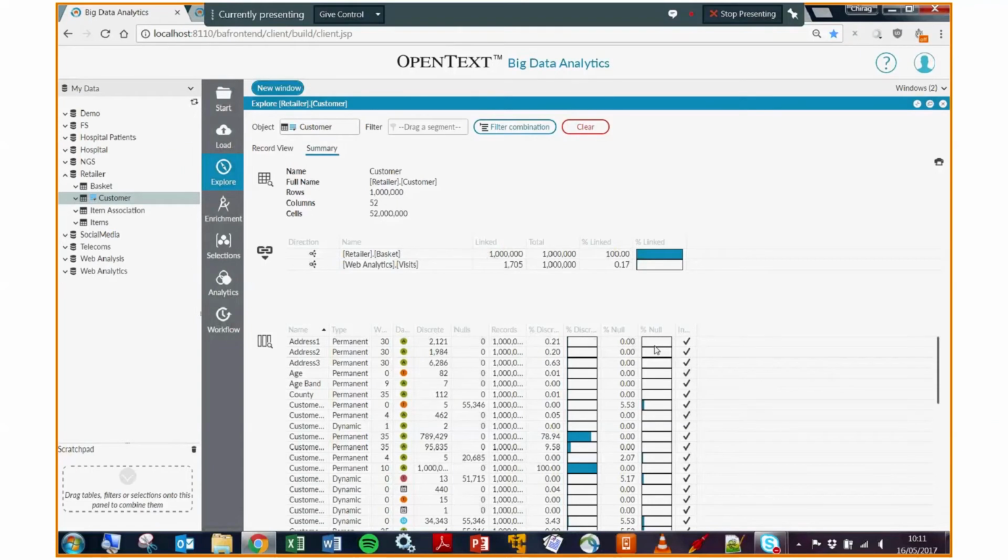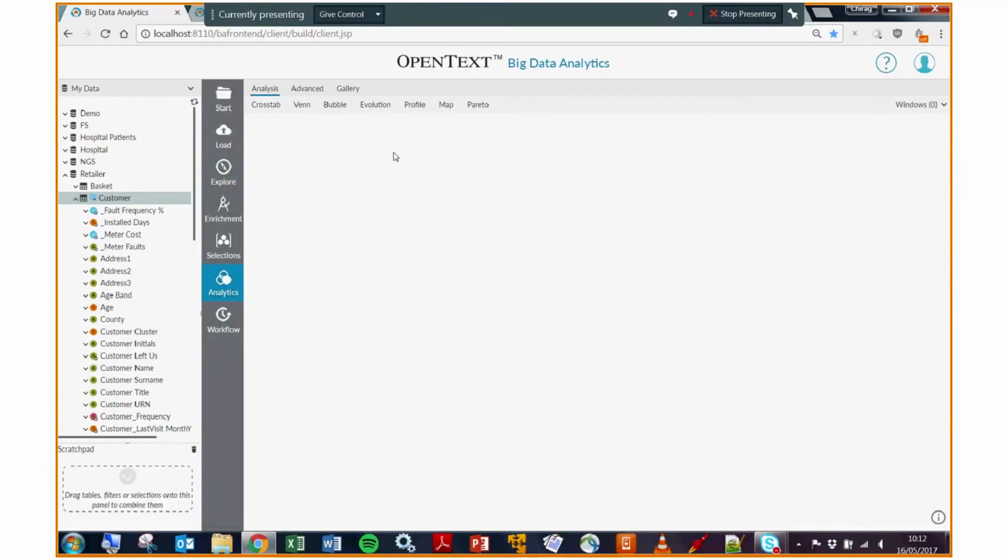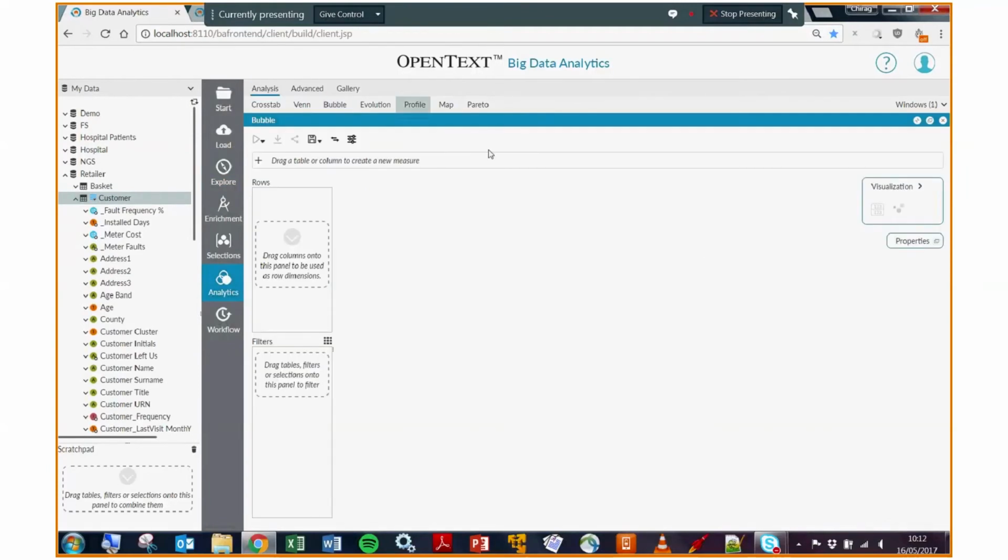We've got the analysts who want to be able to use this despite having access to products like SAS and SPSS and more code oriented platforms. They also want to have a simple and easy to use user interface like this, where they can create some very quick analysis and do some data auditing and data preparation. This sort of summary gives them a very good insight into that and capabilities around doing that. But from a business user perspective, they want to be able to create some advanced analytics capabilities. And that's what I'm going to do now.